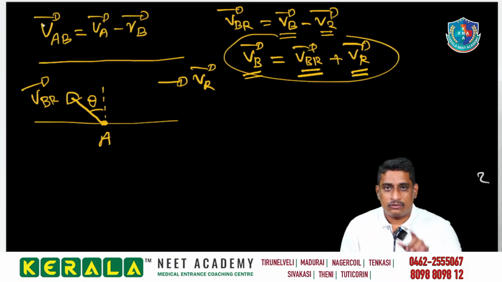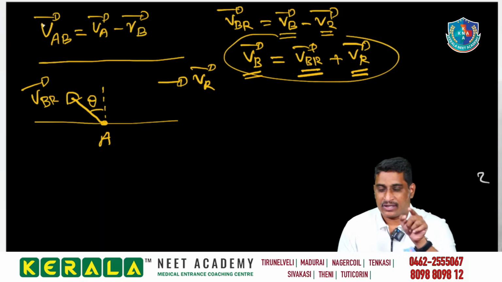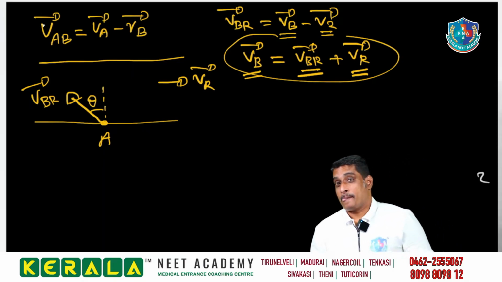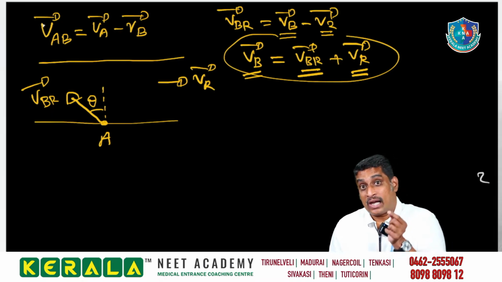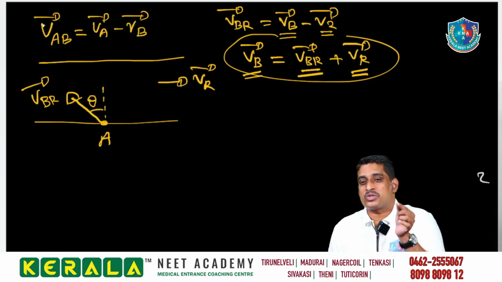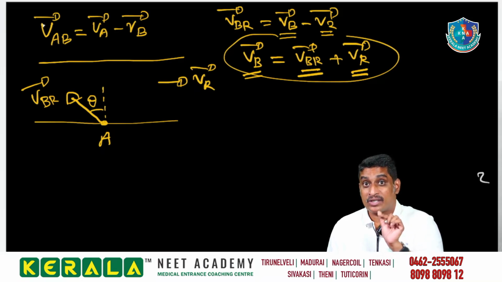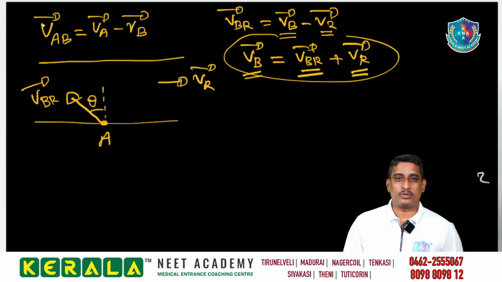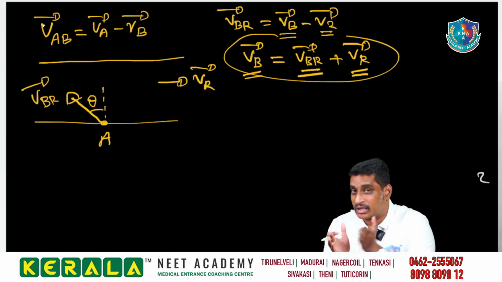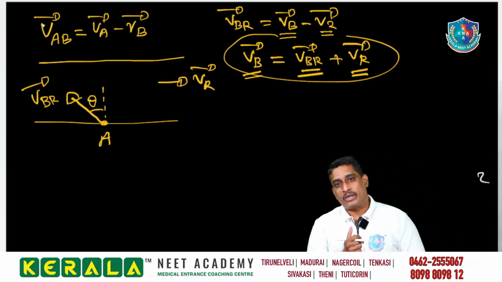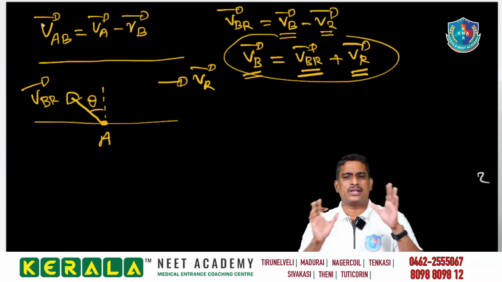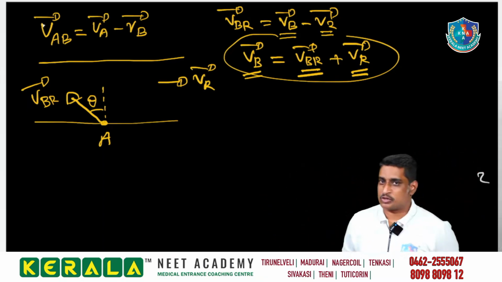If you resolve velocity of the boat with respect to the river, you remember here one more important point is also there to be practiced. Velocity of the boat with respect to the river is also named as velocity of the boat in still water. It is really a very, very important point which must be practiced. Sometimes in numericals, rather than giving velocity of the boat with respect to the river, they may give velocity of the boat in still water. Both are nothing but one and the same. You should be very careful regarding this particular point.